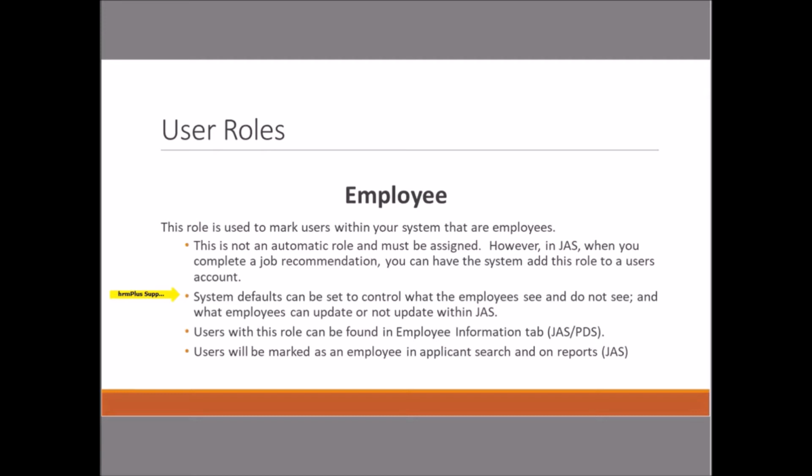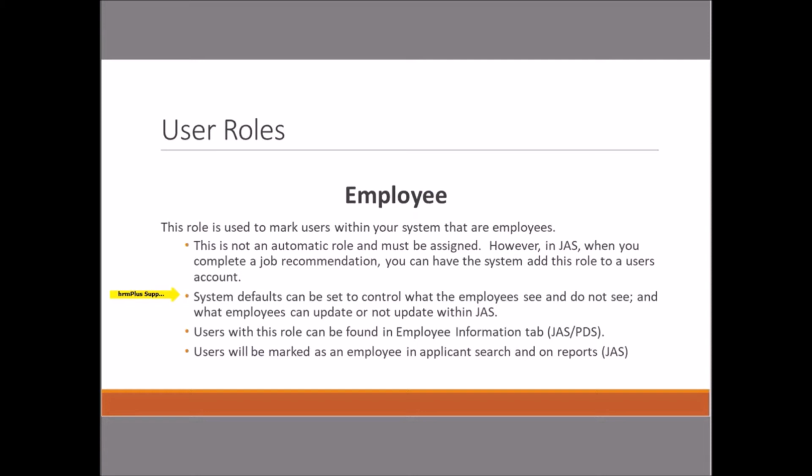In the professional development system, the employee role is really nice because then you can pull up those particular people in the employee information tab and maybe update their exchange ID or update their position, so you wouldn't actually have to shadow those people, or update their email address without having to shadow them, because they're an employee and they show up in that tab.